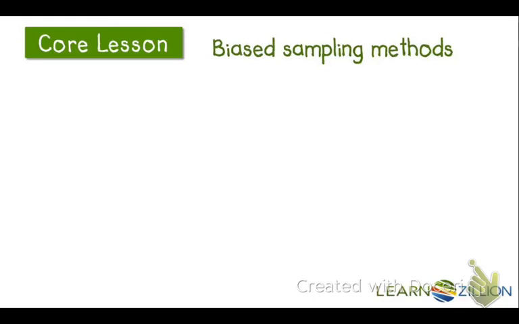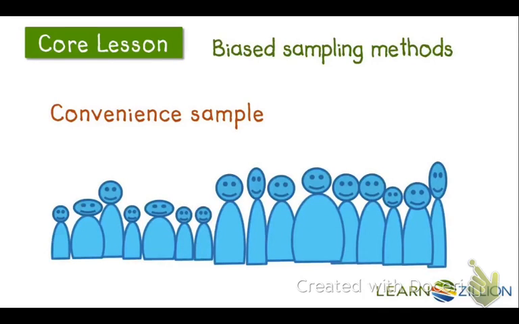The first type of biased sampling method is a convenience sample. Well, a convenience sample is called that because it's convenient, or easy. Looking at this population of students, we could choose the first 5 students as our sample. They were the first 5 students to walk into school, so it's nice and easy and convenient for us to ask them our survey question, have them all in one place to collect our data, and be done.